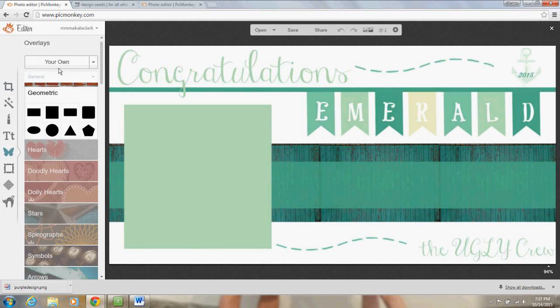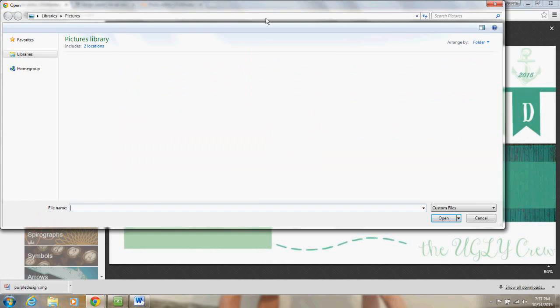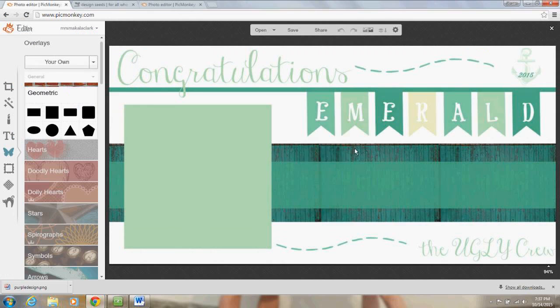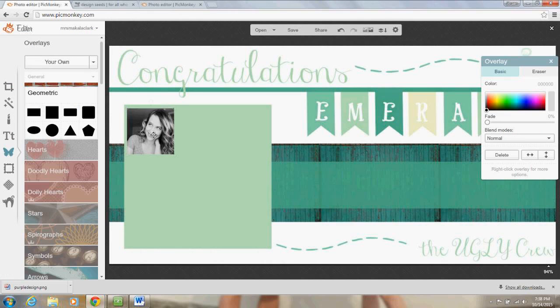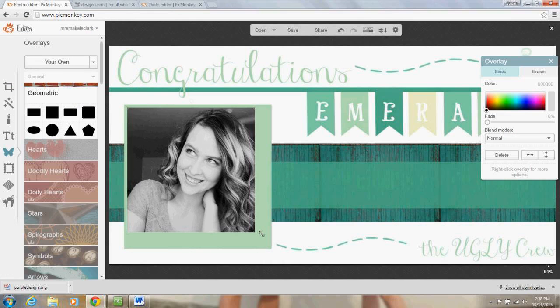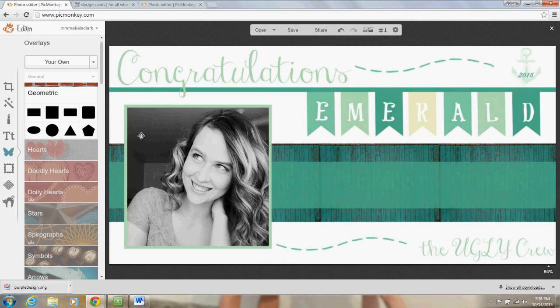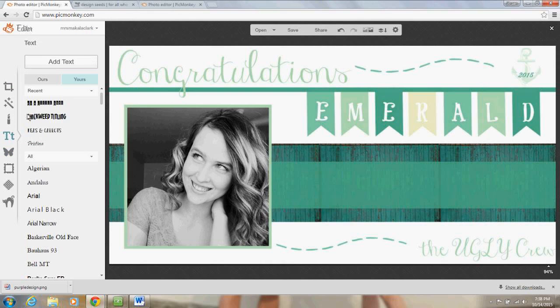Now all I have to do is go in, find a picture of the person that I'm wanting to recognize, drop it in, expand it to where it needs to be, and then center it however you want it to center.